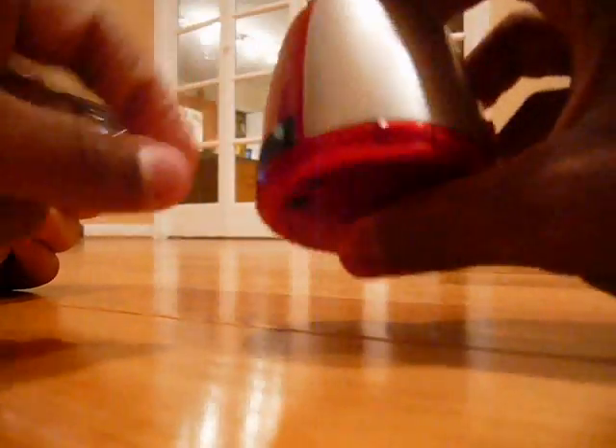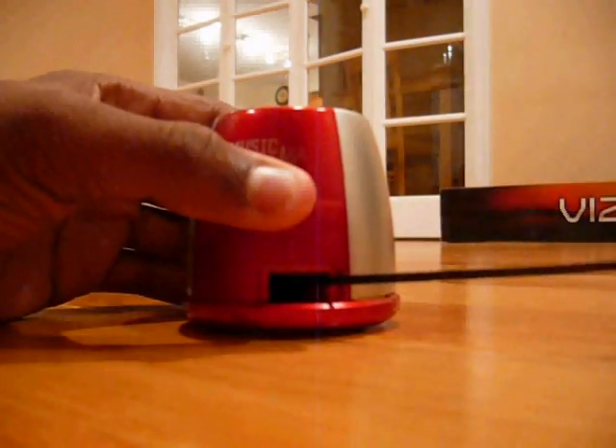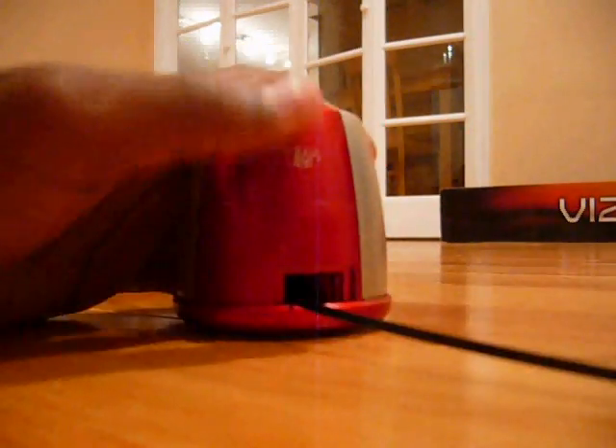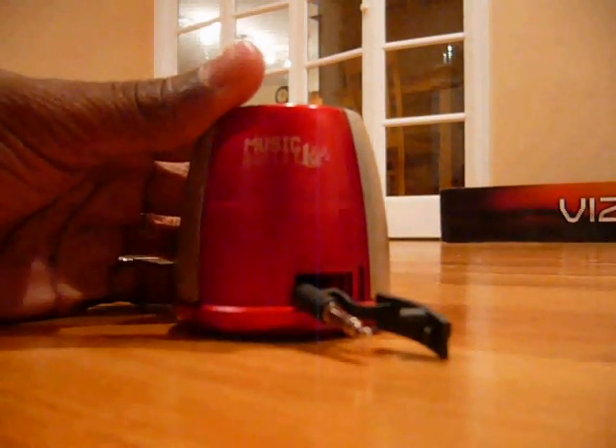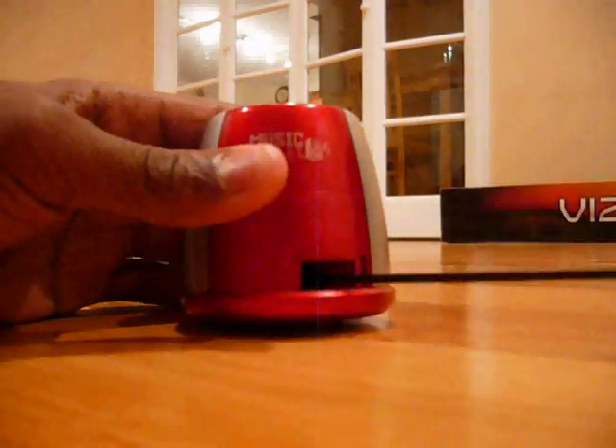We need to show you the line real quick — how you get the 3.5mm jack out. It's actually quite hard; that's a bad minus to this device, that you can't get it out easily. Getting this wire out is especially tricky. There you go — you usually can't just pull it out. But getting it back in, you go like this and it comes right out. So you're going to be scared the first time you use this thing. We pull it fully out, then plug it back in.